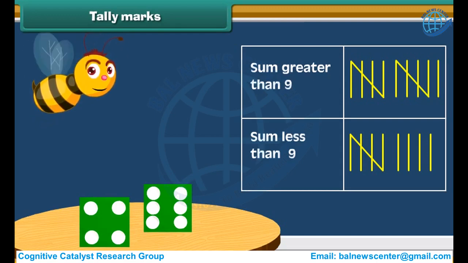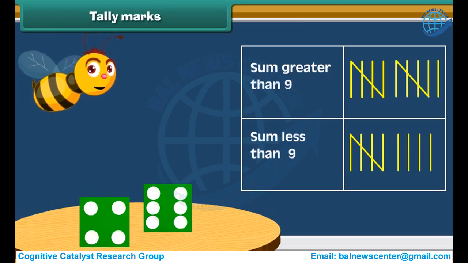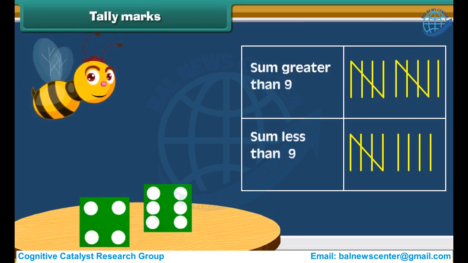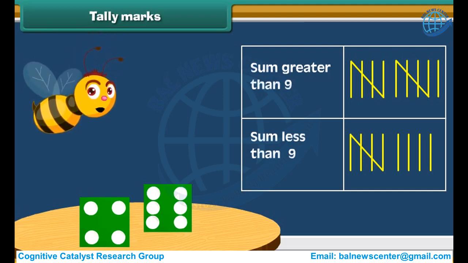So we see that marking helps us to record data. These are called tally marks. Instead of counting each mark one by one, skip the count by 5s and add the remaining marks to the count. This makes counting quick.